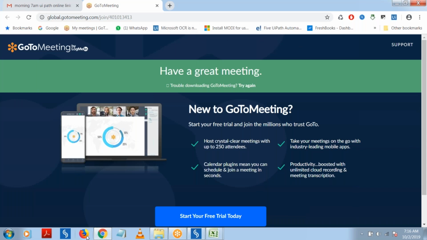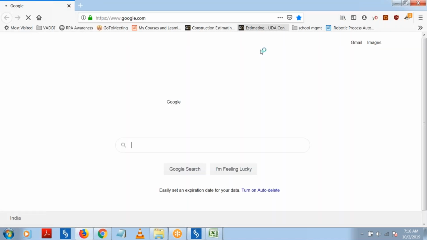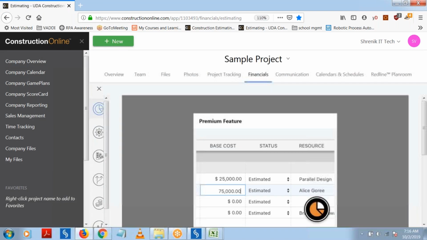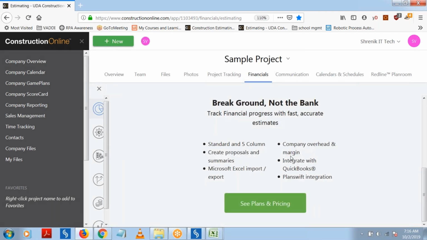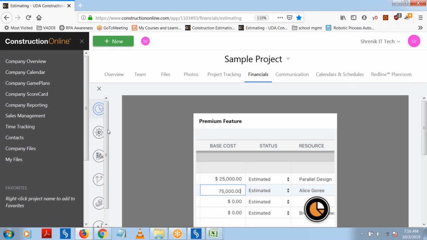Why? Because if you want me to show an example, I don't know whether it is still there or not. Let me see. I think that would have expired. Oh, still there. Good luck. Can you see this one? Financials, premium feature.